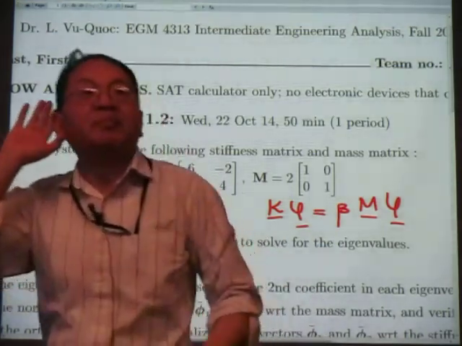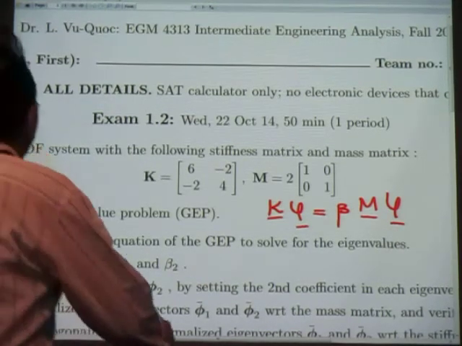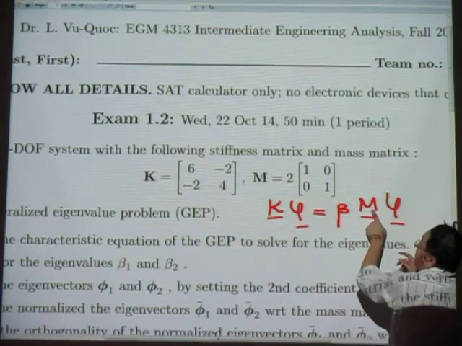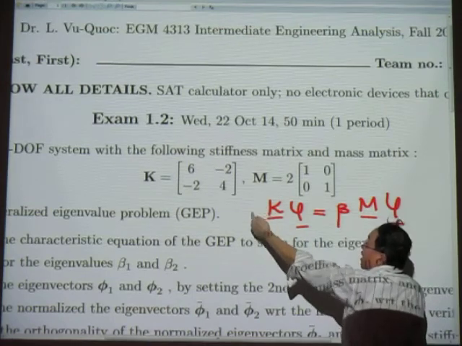Make the mass matrix identity matrix. Yes. Go ahead. Very good, Brendan. How? You are on the right track. Divide by 2. Okay. So Brendan said, here the mass matrix is 2 times the identity matrix, right? So all you need is to divide by 2. So therefore you can have 1/2 here.